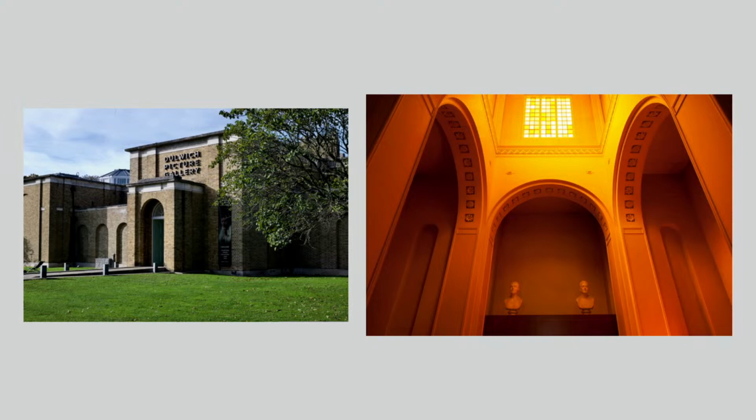And I don't know if any of you have been to Dulwich Picture Gallery, but it's a very quirky kind of addition to the space. So I'm showing here on the left the exterior of the gallery in this characteristic, quite simple brick design with these classicising rounded arches. And then a little shot of the mausoleum, which has this really evocative yellow light, which is created through the amber glass that Soane installed in that space. So you have a kind of contrast between the natural light of the collection spaces and this yellow spiritual light of the mausoleum.